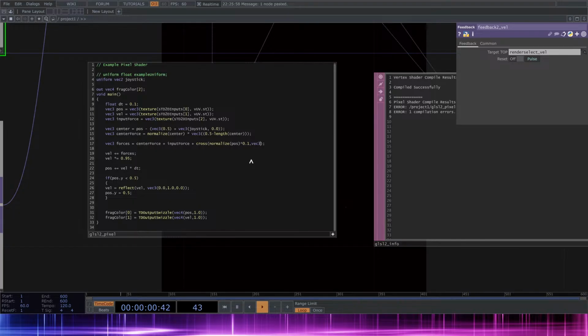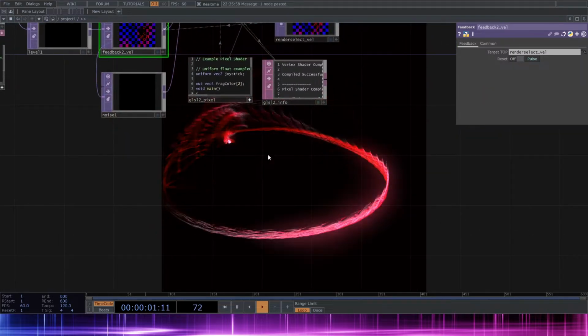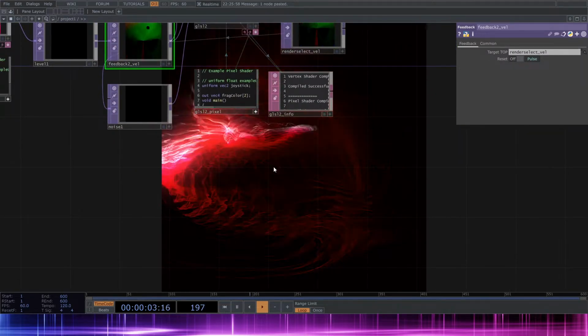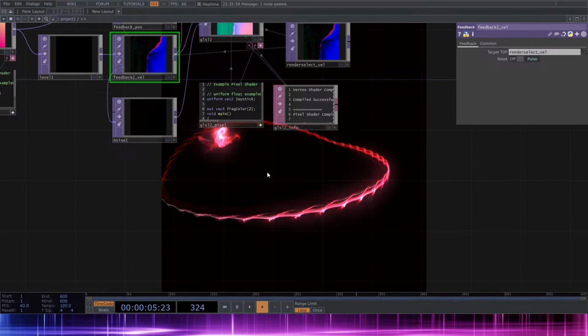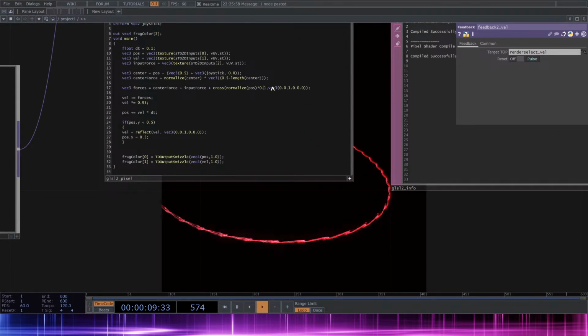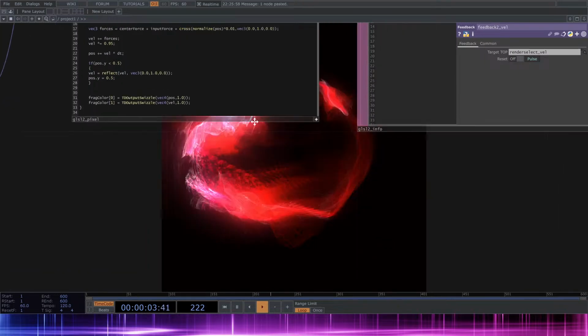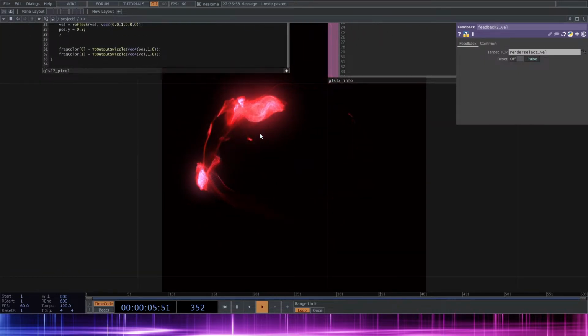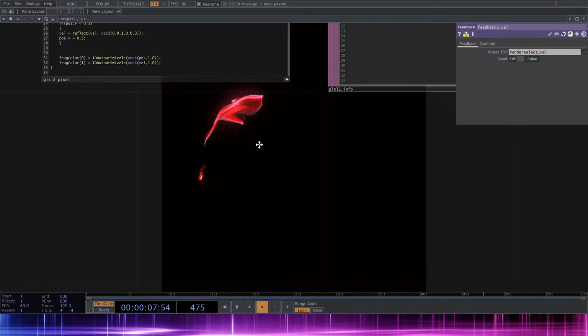So vec3. Let's go and just do that. So this will be 0.0, comma 1.0, comma 0.0. All right. So that part's working. Nice. A little bit much though, so let's go and tone that down by a bit more. 0.1. There we go, because we want just a gentle... wait a minute.